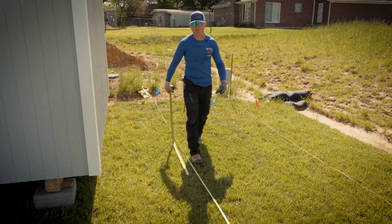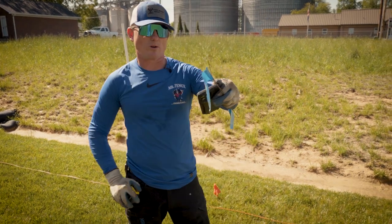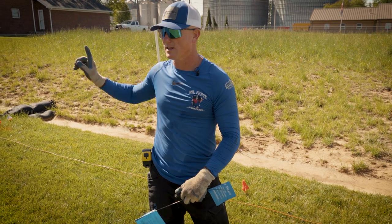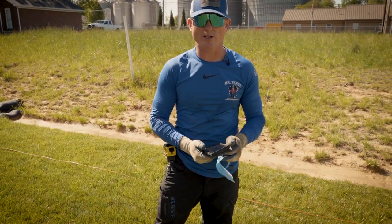That'll be 15 foot — three five-footers. We'll make sure we note that on our project coordinating video so the team knows. We'll come around the yard, run full sections, set the gate, two more full sections, and then equalize those in. At that point it's laid out, and now we need to do the project coordinating video, which starts at the street.